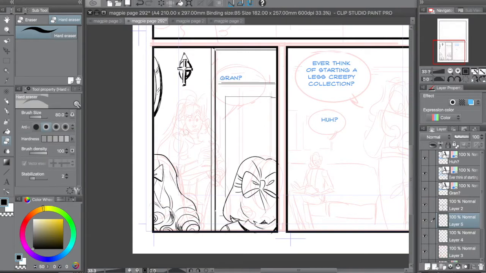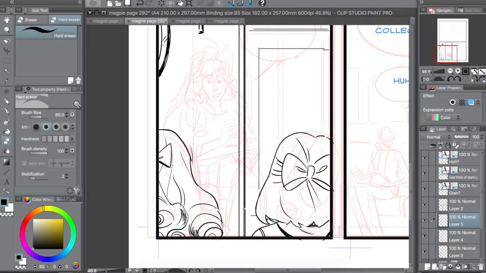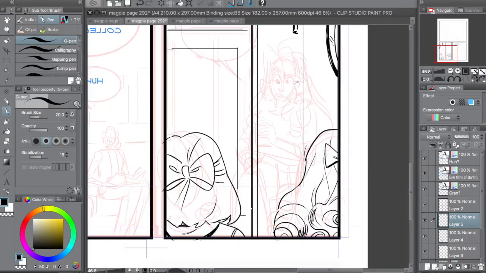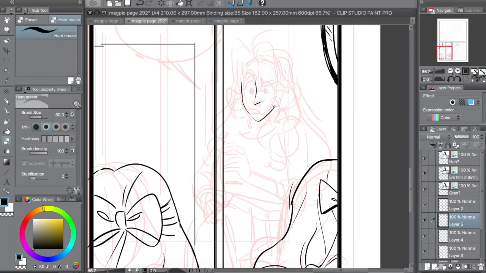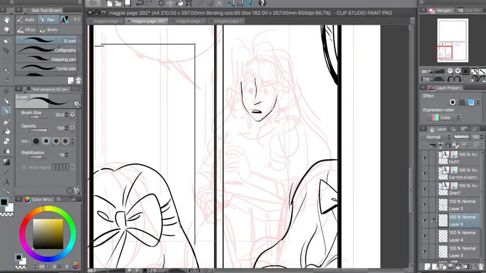So those are basically all the tools that I use for my digital work. I do use Adobe Illustrator and a program called Sketch for vector art. I use those for my day job, where I do a lot of vector artwork, whereas in comics I don't use it as much.